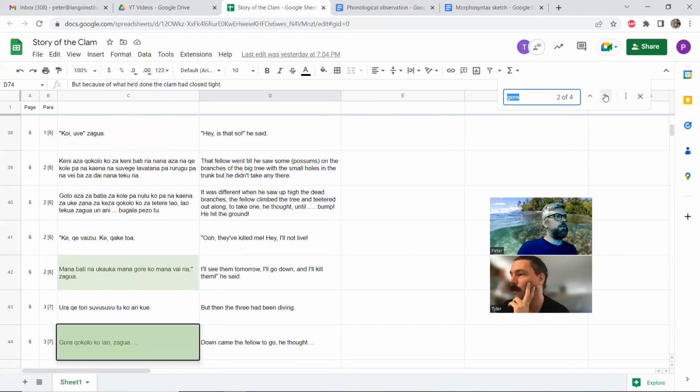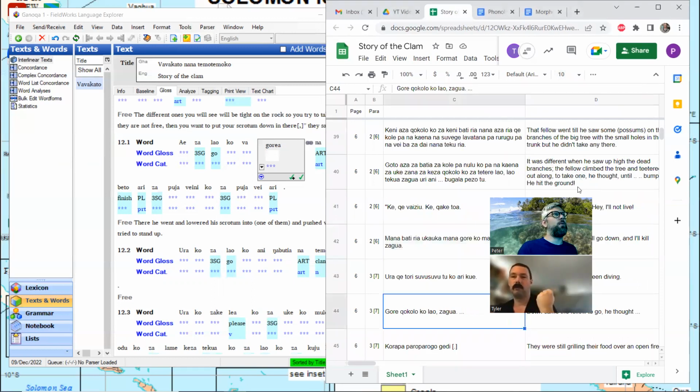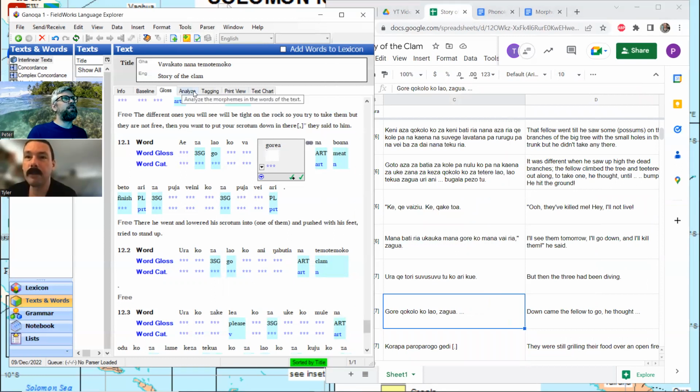Yeah, all right. So we know that gore means, kind of metaphorically, as I said, you can use it in Roviana on flat water to say I'm going this way or that way. But it does literally also mean descend. Very nice. And we see it transitive. He's transitive or causative or both. He's lowering it. That's got morphology. Whereas the fellow comes down is just gore, no suffix. No. Now we saw va with vani. Remind me.